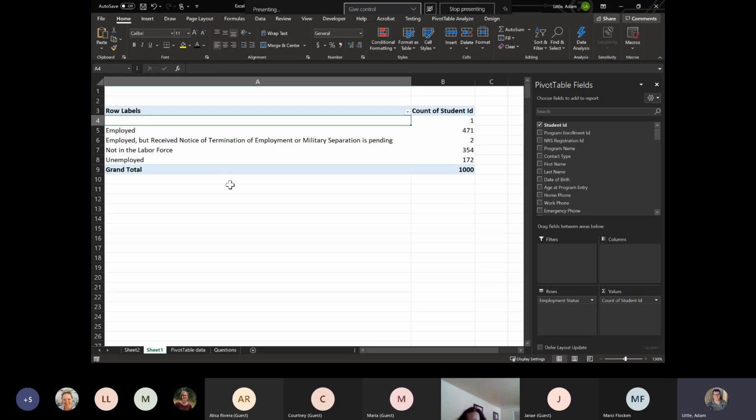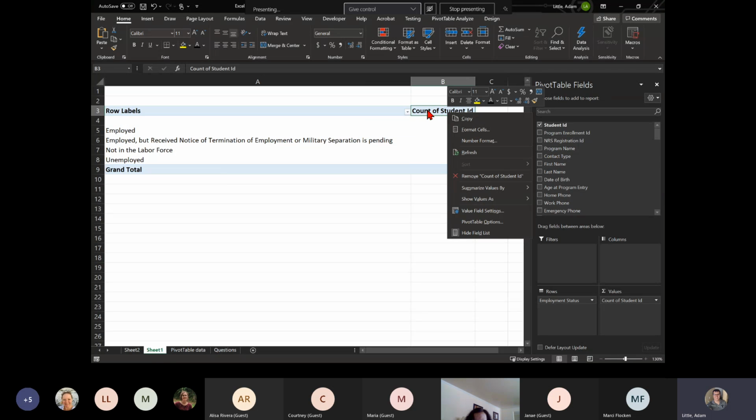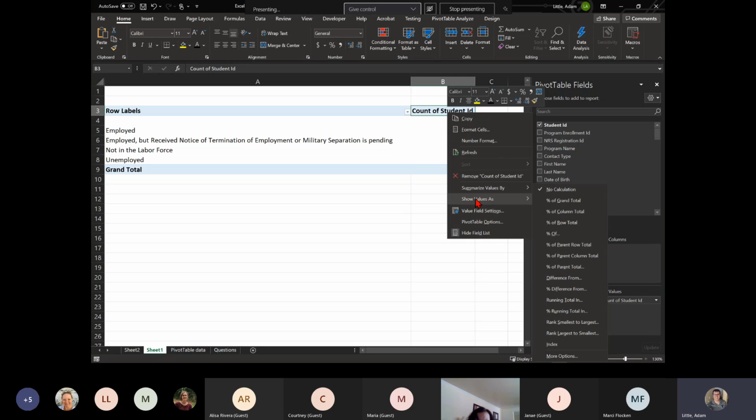But this would be a way, if you wanted to see if you had all the data for your students, this would be a great resource on how to do that, simply looking at a count. But we want to go ahead and turn this into a percentage. So on the header for the student ID, go ahead and right click, and there's an option that says show value as, and it'll have a little arrow. The second option down is a percent of grand total. That's what we want to look at right now. So go ahead and click on that.